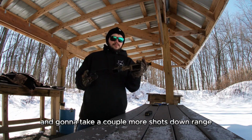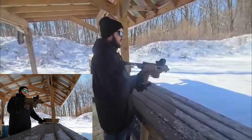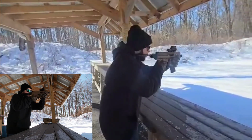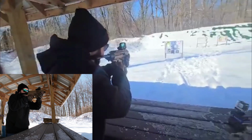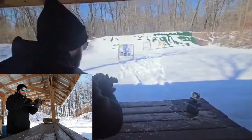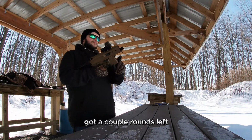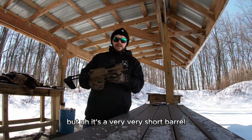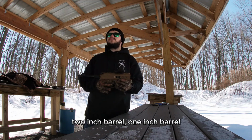Gonna take a couple more shots down range. It's got our Holosun green dot on here. It's actually very smooth shooting. Got a couple rounds left, but it's a very short barrel. I'm pretty sure it's only, I want to say, like a 2-inch barrel, 1-inch barrel.